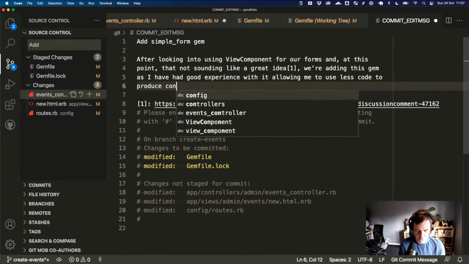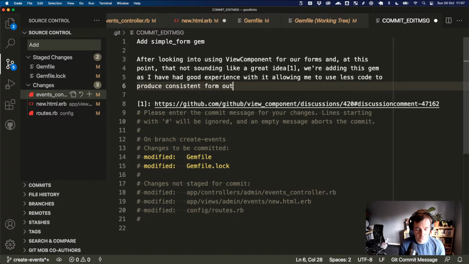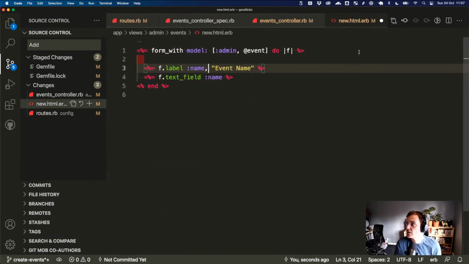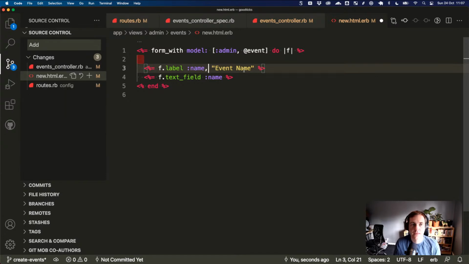Let's go to produce distant form. I'll put slash starting. I'm not wording this very well, but I'm not going to worry about it. I'm just trying to indicate why we added the gem, because I think that's kind of useful when you do stuff like that.